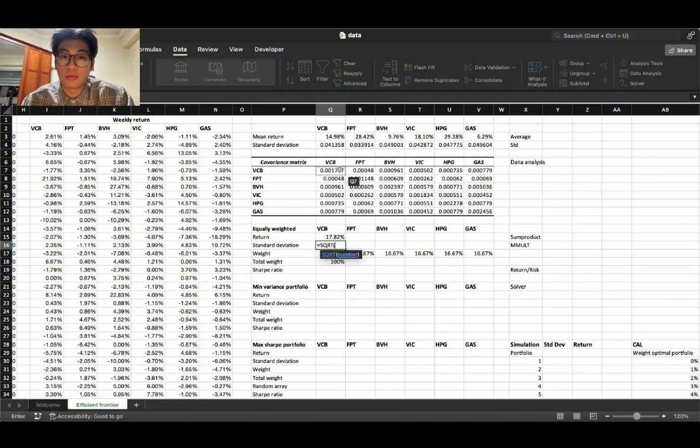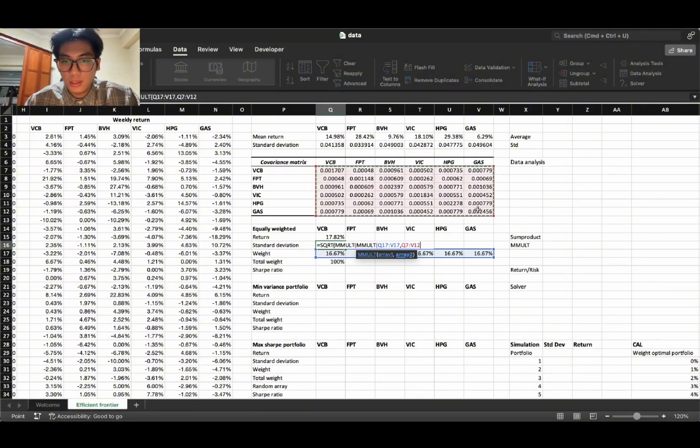What we are trying to calculate here is the variance, so we'll add the square root before. Then we'll do the matrix multiplication MMULT function. MMULT again. So what we'll do here is we'll multiply the weight here with the covariance matrix.